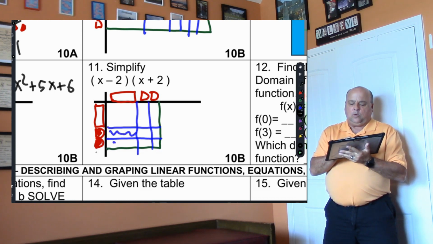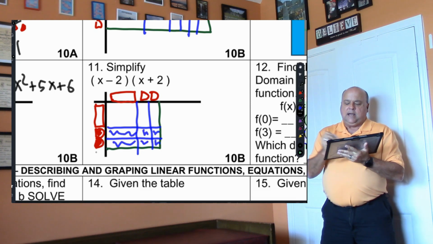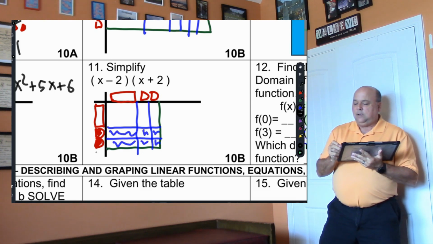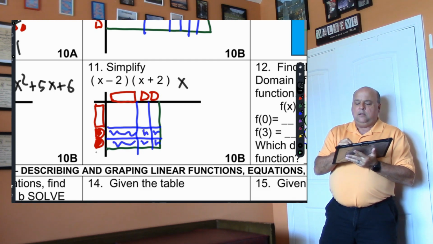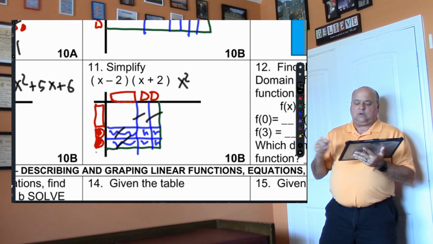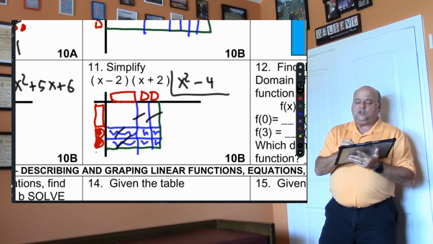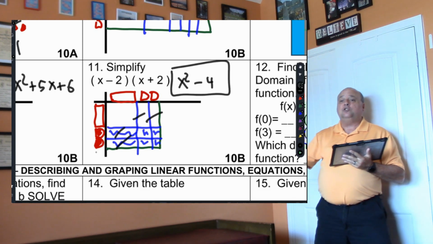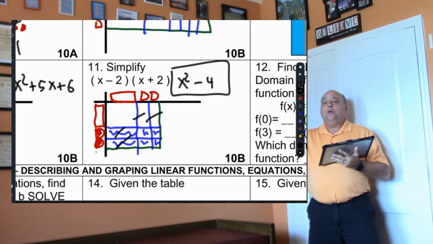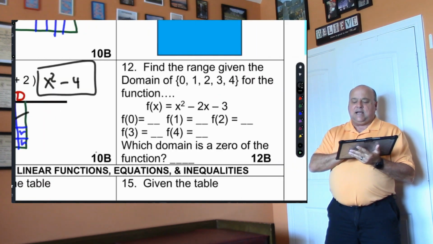On this one right here, we're going to get shaded pieces, aren't we? A negative times a positive is a negative. Now then, my answer is going to be what's left. So I have a big x squared, but my rectangles are going to cross out, aren't they? 2 open, 2 shaded, they cross out, and I got 4 shaded squares. That's a difference of squares. So if the binomials are the same, but the signs are different, the rectangles eliminate every time.